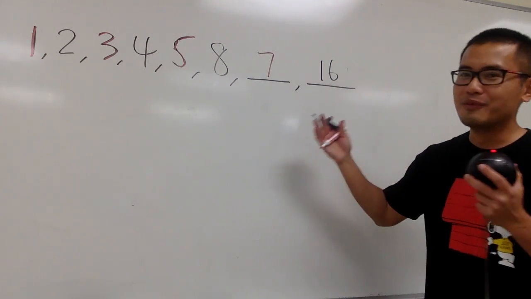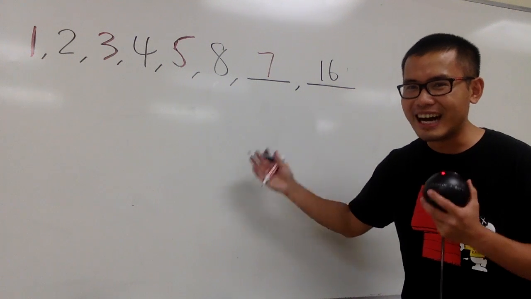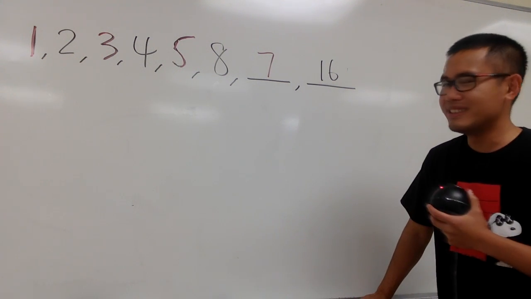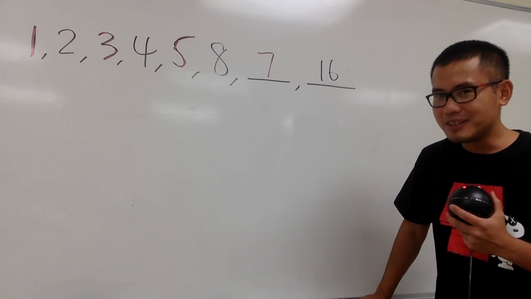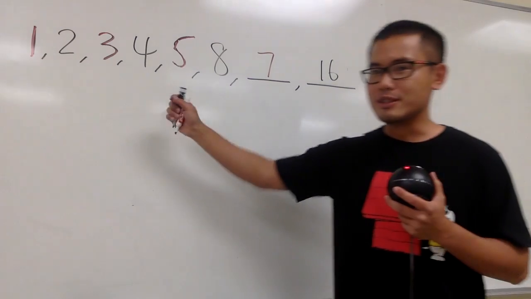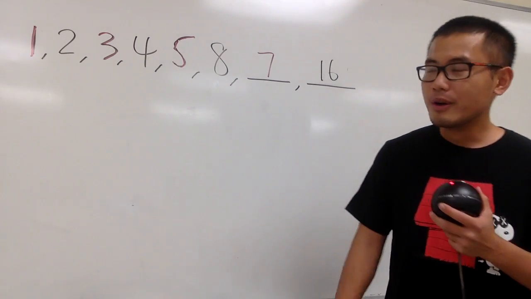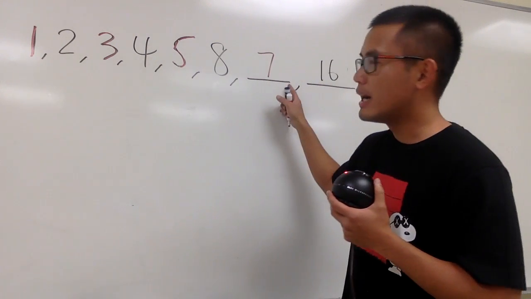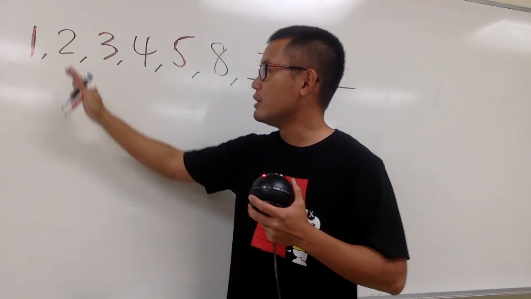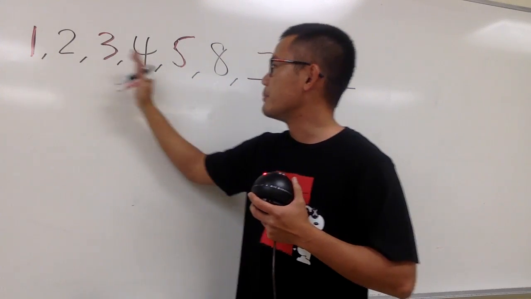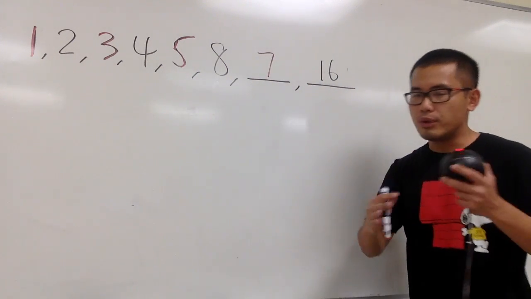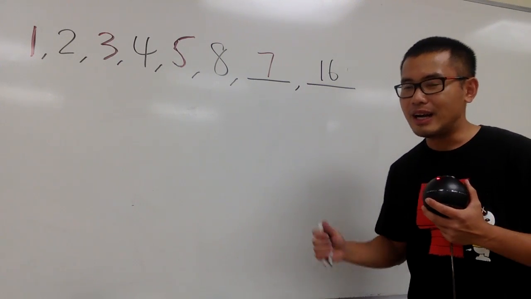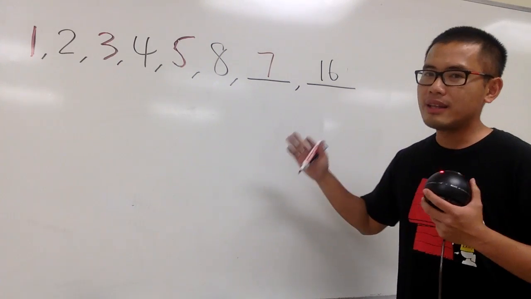And this is one of my favorite questions of all time. You may hate me because of this, but it's a lot of fun, isn't it? Anyway, the point right here is that sometimes when you are dealing with a sequence, you should be looking at the odd number terms, like the numbers in red, and then also break it down into the even number terms, like the numbers in black, right? Just breaking down into 2 pieces. And before we end this, I will also show you how we can write down a formula for this.